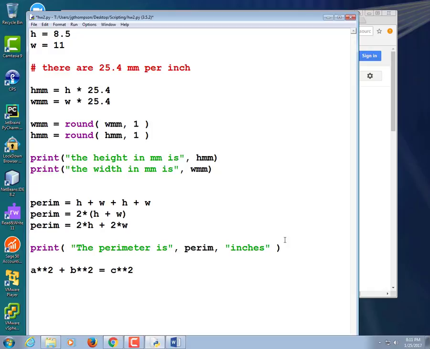I guess store it in C and then square root it. Right. You're going to have to take the square root of C, because A squared plus B squared is equal to C squared. So when you want to solve for C, you take that off and you do that.